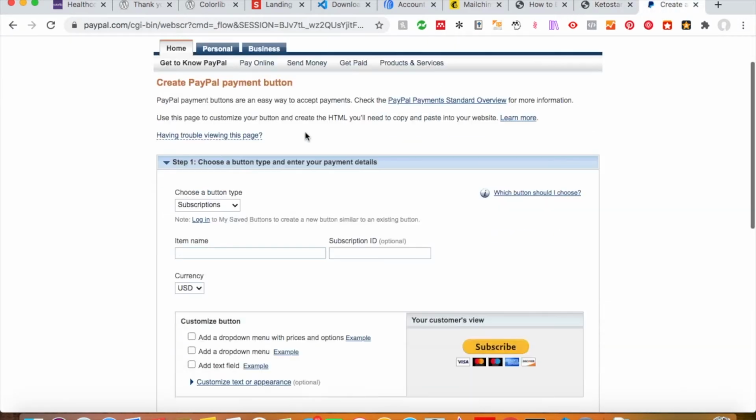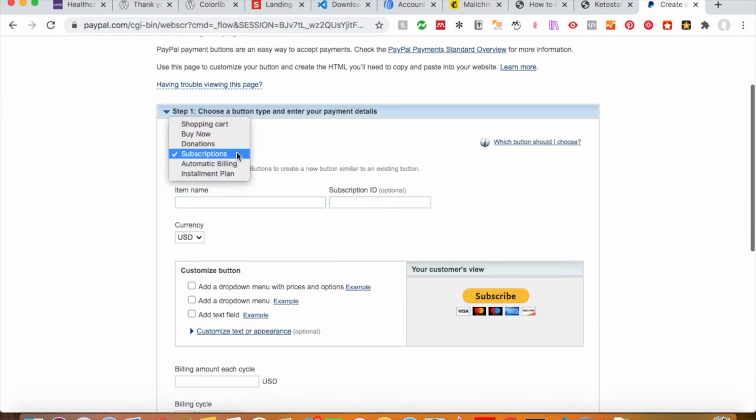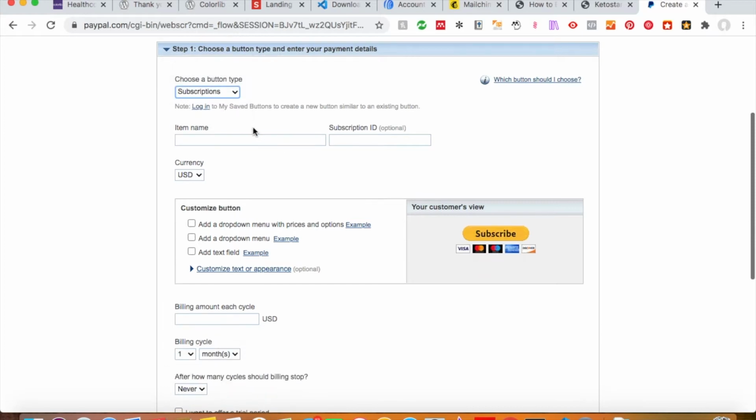Okay, so once I click on the subscription plan, I can type in the necessary information: item name, starter plan. You can add a subscription ID if you want.